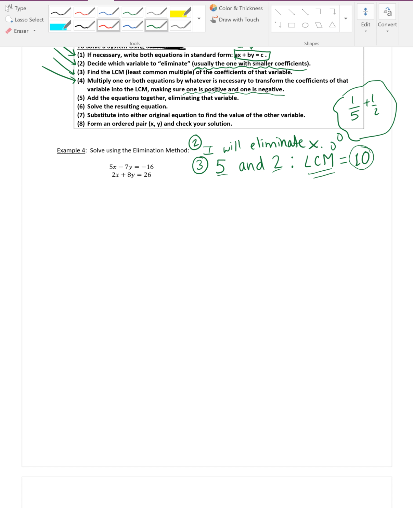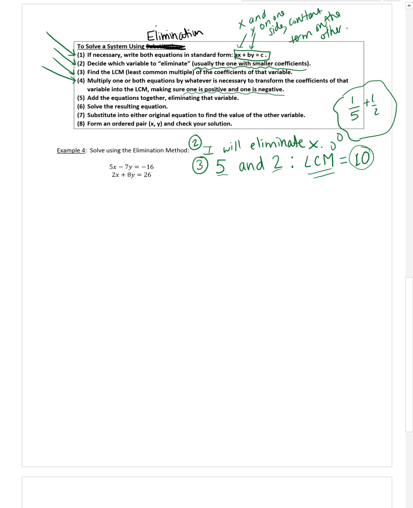So, okay, let's focus on the first equation. The first equation has a 5 as a coefficient of x there. So what would I need to multiply this 5x by to make it into the least common multiple 10? So pretty much what I'm asking is 5 times what is 10? Well, I'd have to multiply that equation by 2, because that would give me the 10x I want. But you're not allowed to just multiply a piece of an equation by 2, or whatever you want. You'd have to multiply the entire equation by 2. But that's fine, it's not a problem.